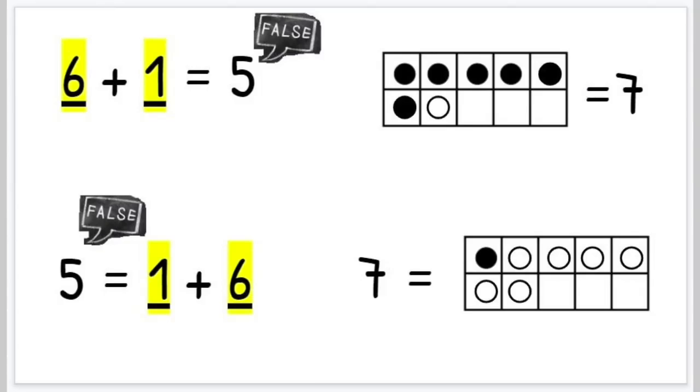If we try where we just rearrange the numbers this way, 6 plus 1 more equals 5, that's false. It's not true because if you look, 6 plus 1 more is 6, 7. So when we count on 1 more than 6, we don't get 5. We need to use those same 3 digits so that we are using the correct parts and whole amount to represent the addition number sentence.